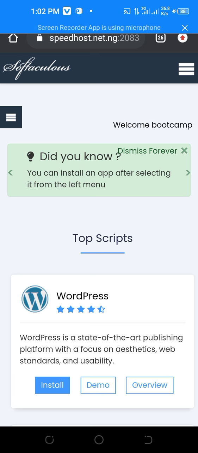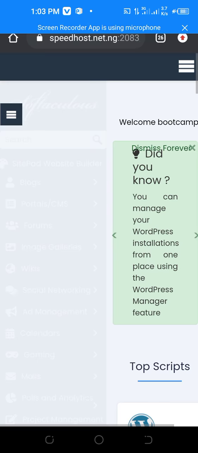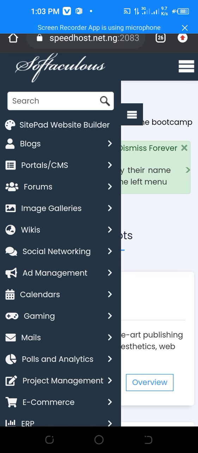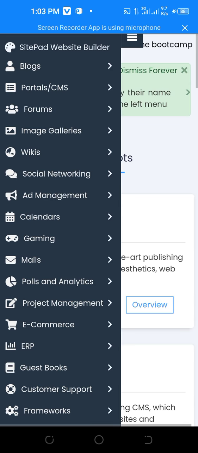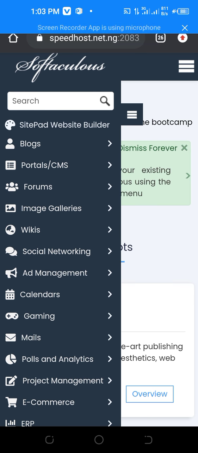Just come to these three dots here, click on it. If you check here, you will see a lot of things. We have blog, we have portals like CMS, we have forum, we have image gallery, we have wikis.